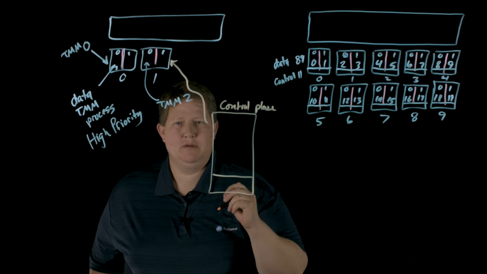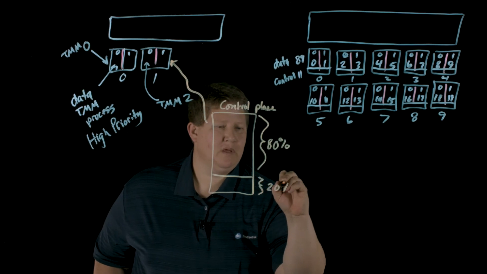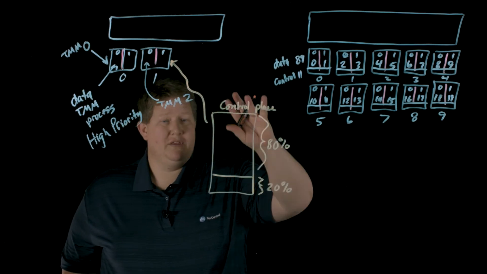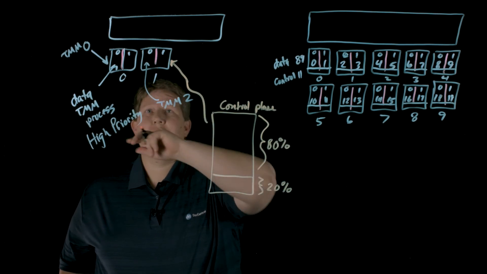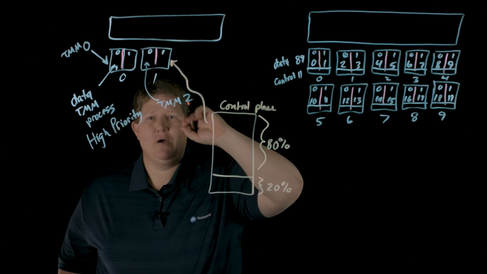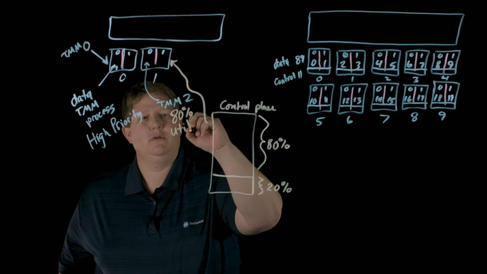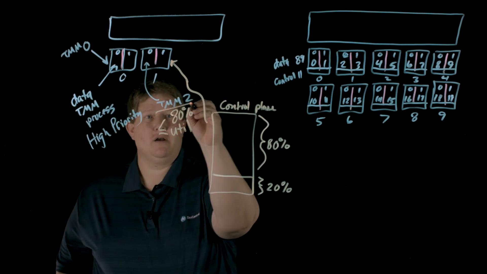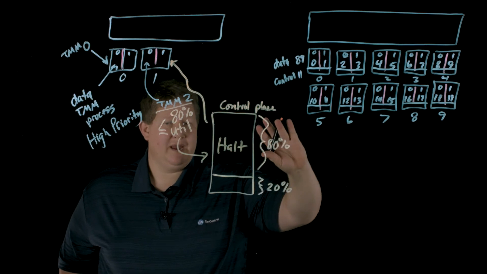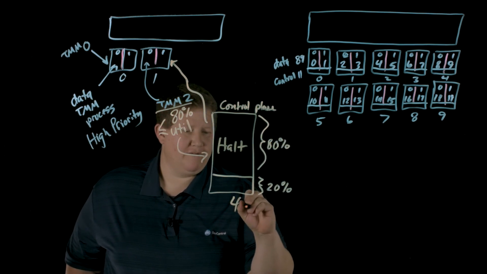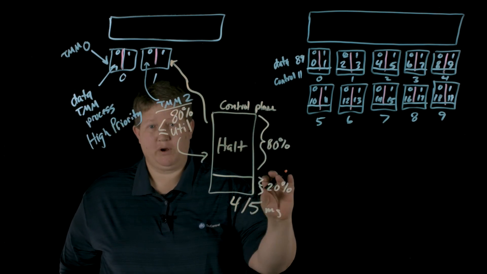What you have is that we're going to take 80% of this and 20%. Now under normal circumstances, this thread is available for control plane tasks. But when TMM threads, say on this core, TMM 2 hits 80% utilization, if we're at greater than or equal utilization here, then what's going to happen is this thread will be halted at 80%. So, like say four out of every five milliseconds, this thread is halted.